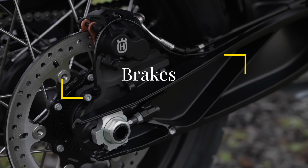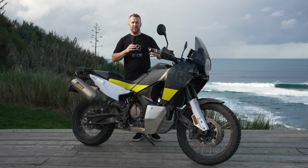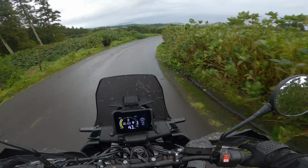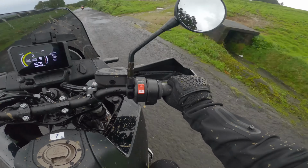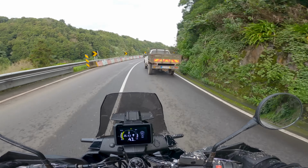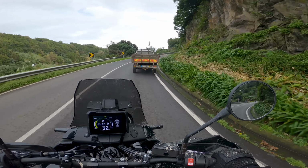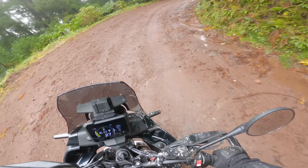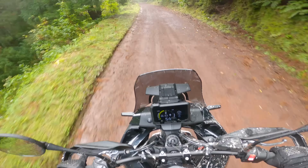They're fantastic, and I think brakes on an adventure bike are probably a bit of a compromise, because in terms of on-road ability, perhaps you'd want a touch more bite, a touch more power. There is power there, but perhaps you'd want a touch more. But in an off-road setting, it pays dividends to have a little bit of a softer application of brakes. So this one, I think, is pretty much in the middle, and they do a good job basically.